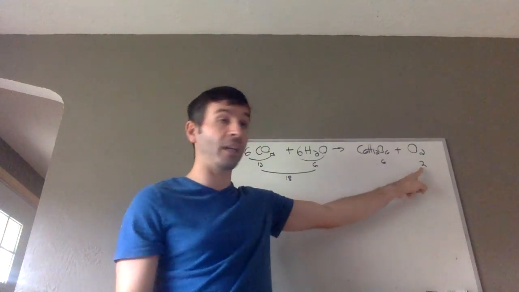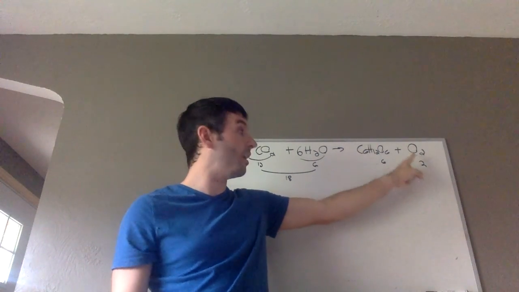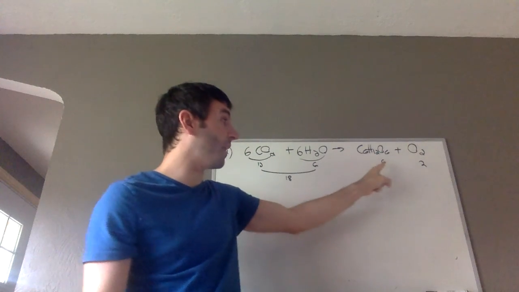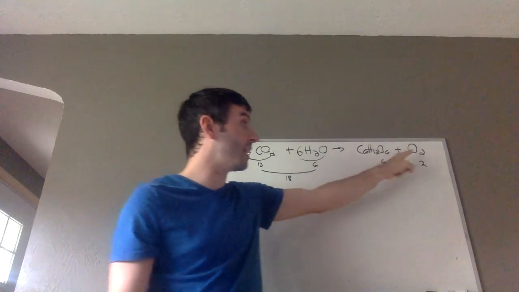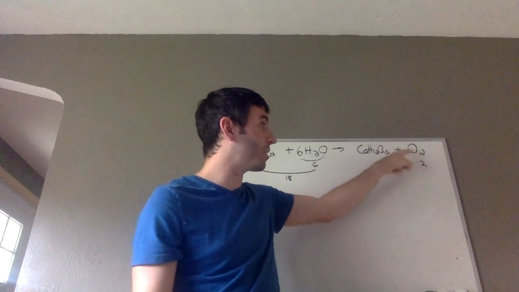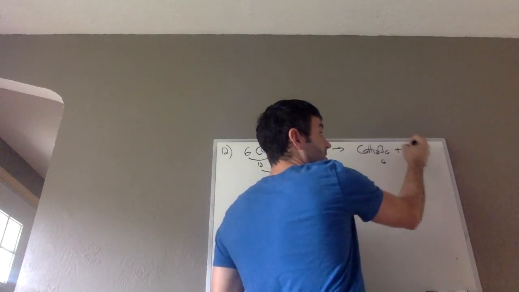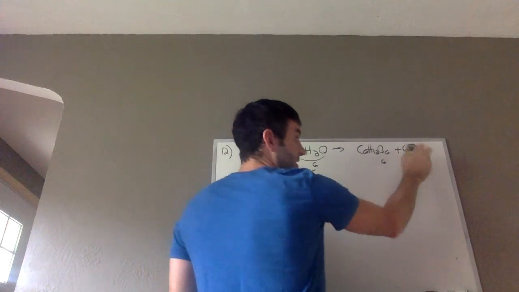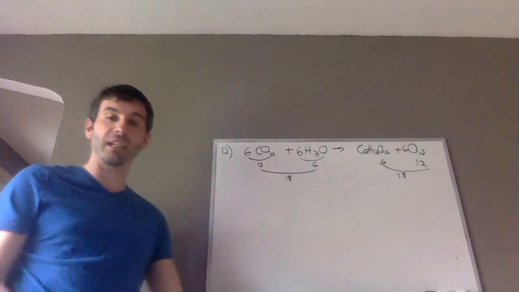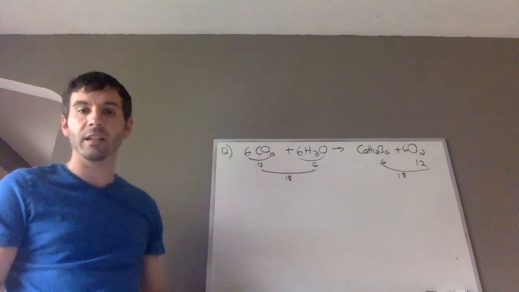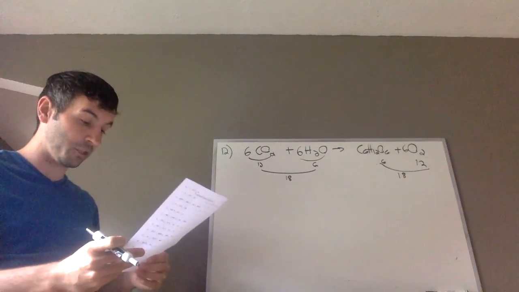Instead, I can just change the number of oxygen molecules over here. So if I have 6 here, and I need 18, I need 12 more. So I need this number to be 12. So 2 times what is 12? And the answer is 6. So when you do that, you'll see 6 times 2 gets me 12, and that gets me 18 on both sides. Okay, so that was a little bit tougher because we had the element in multiple locations.